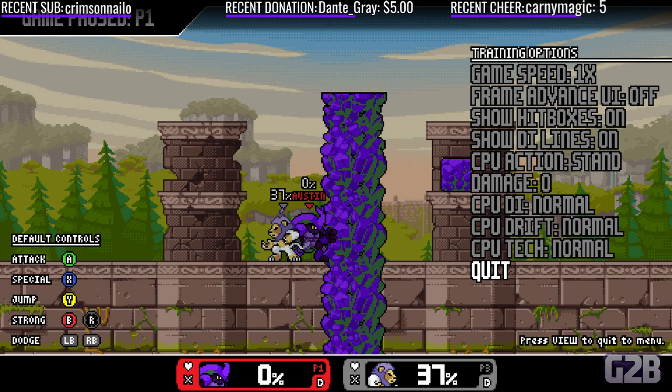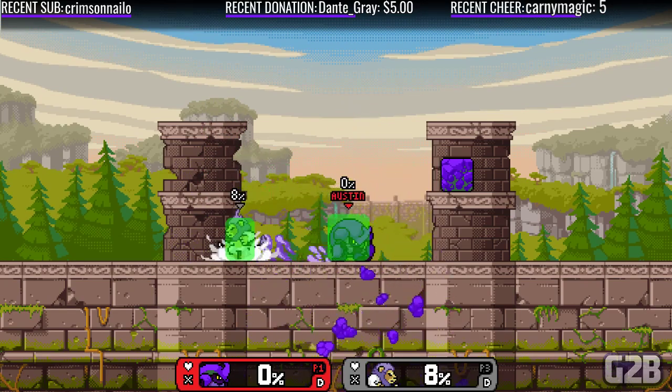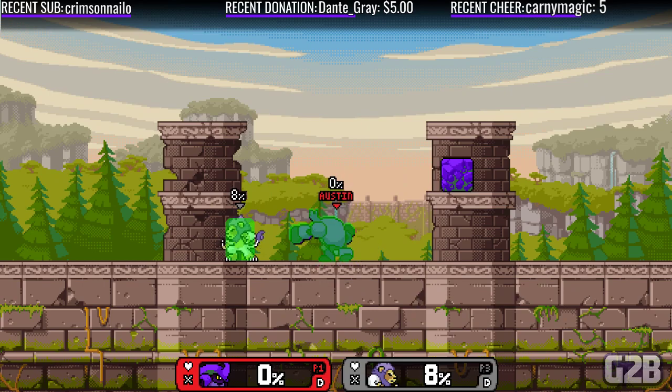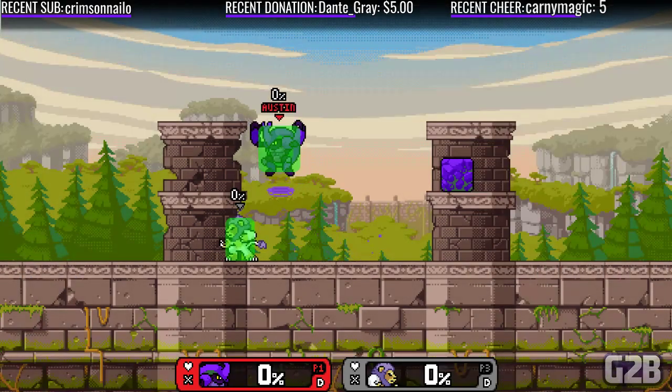Drift, I don't know what that means. Or tech. Okay, I know what that means. Wait, does this game have grabs? I don't think this game has grabs. Oh, just ground teching, that's what it means. Not fighting game teching, but Smash teching.